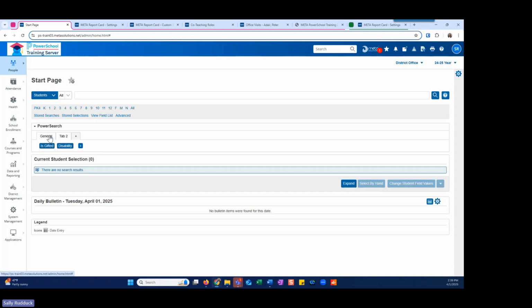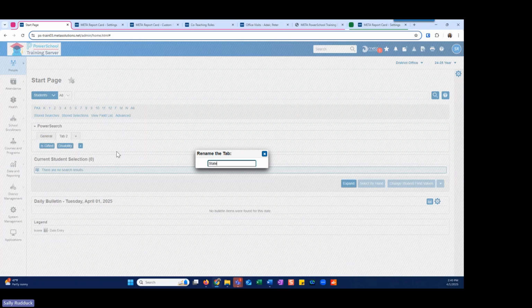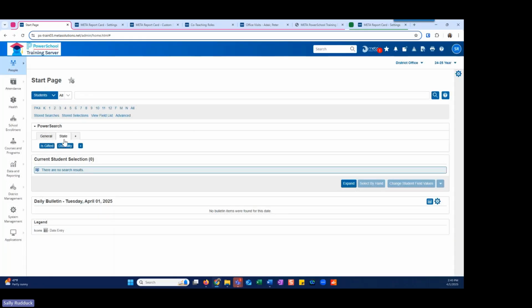If I wanted it off of the second tab, I wanted to move it to general, I could shift it left again and go to my general tab, and I see that it's been moved here. Likewise, right moves the same way. You can rename these. You'll see tab 2. Maybe these are my state fields that I search most often, so I want to label that as state. And it'll update accordingly. So you can have all of these tabs, helpful, saving you some time when you are performing regular searches on a regular basis.